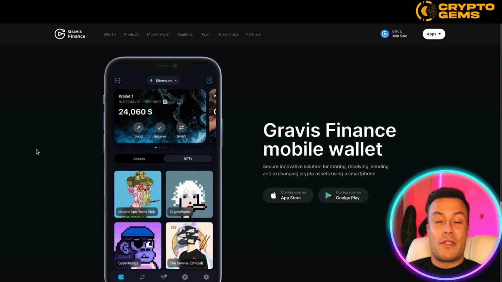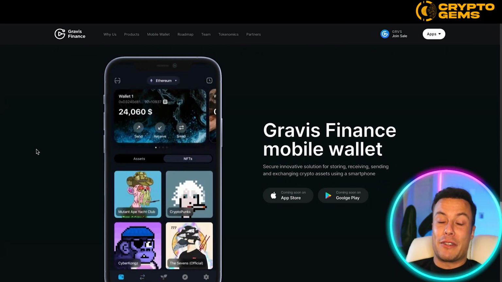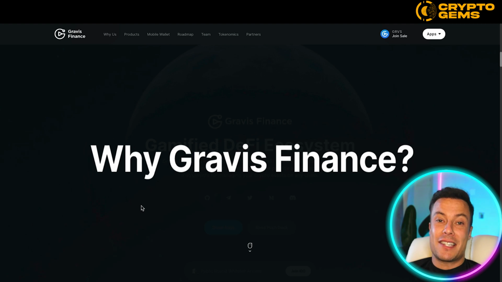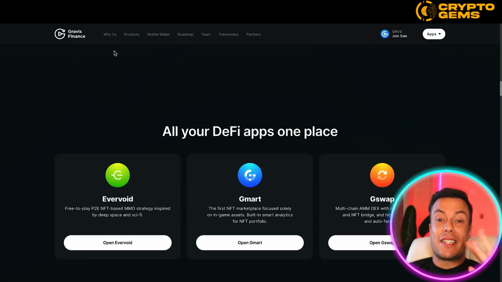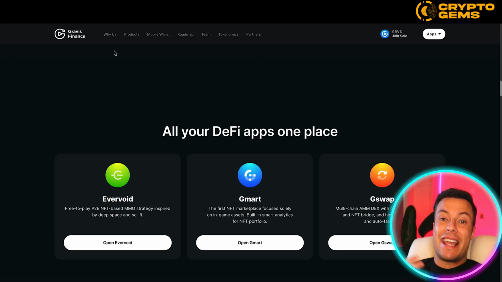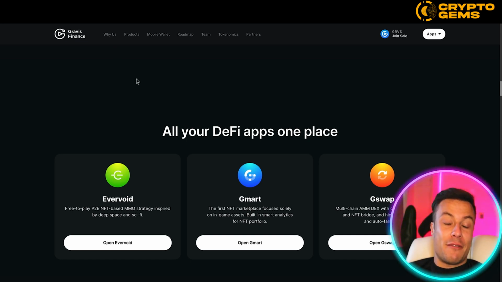And we'll dive into all of these different aspects as we work our way through the website and find out more about Gravis Finance. So you're probably wondering, what is so special about Gravis compared to all of the other platforms out there? Well, it's the fact that Gravis combines all of these different aspects into one centralized place, and it's all accessible through your mobile. All of the ecosystem runs on GRVS and GRVX tokens, which can be used to trade for the different games, as well as the NFTs on the platform. And then they can all be swapped through the GSwap platform as well, giving you access to many different features.